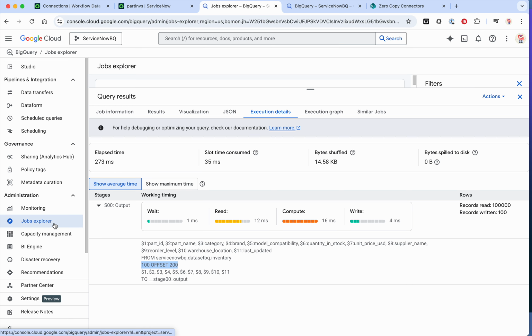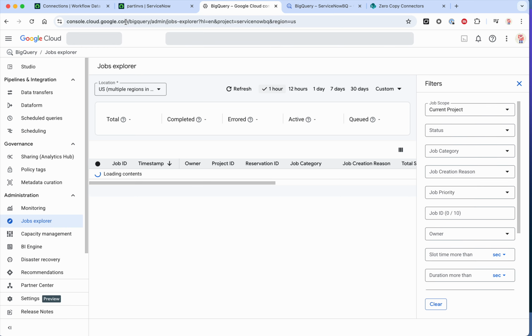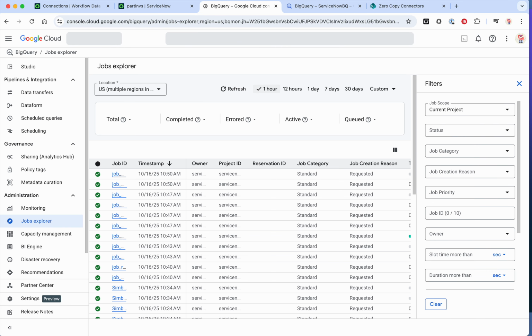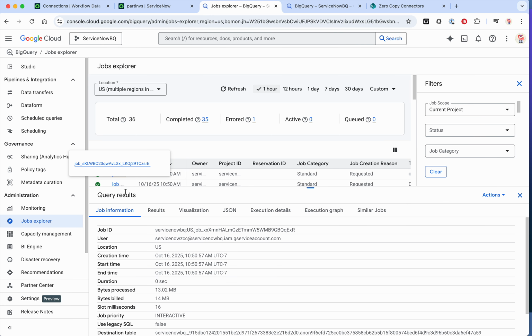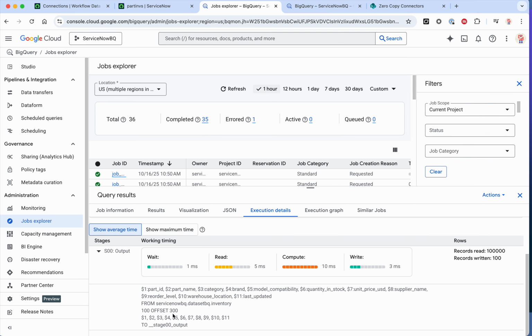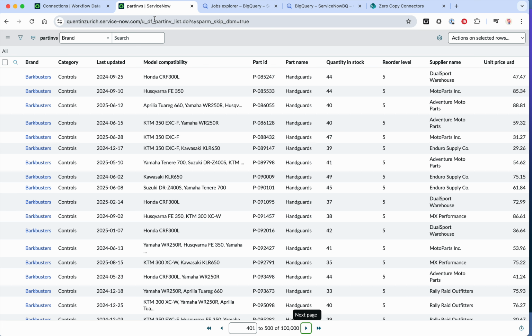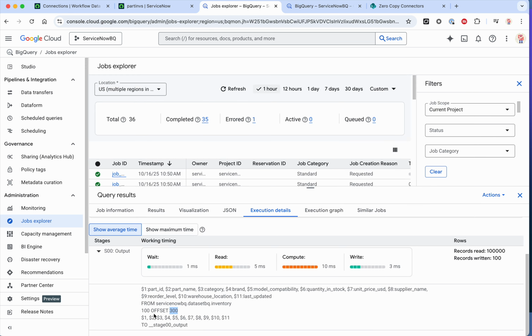If I go back, and I'm not the best at BigQuery, I'm not a BigQuery expert, so bear with me a minute. I'm going to see if I have a record for 1051 on my computer. So one of those two jobs corresponds to me clicking on the ServiceNow side, right? And if I go in execution detail, I can see here offset 300 now, because we moved to the 300 page, and the previous record was probably 200, right?